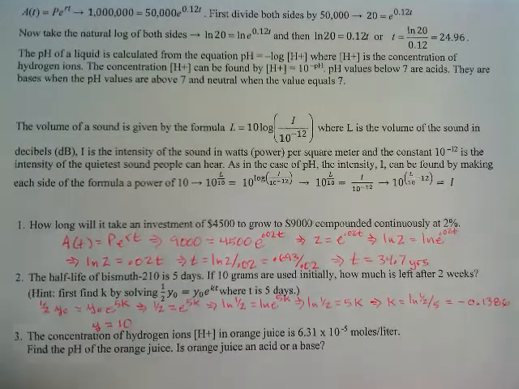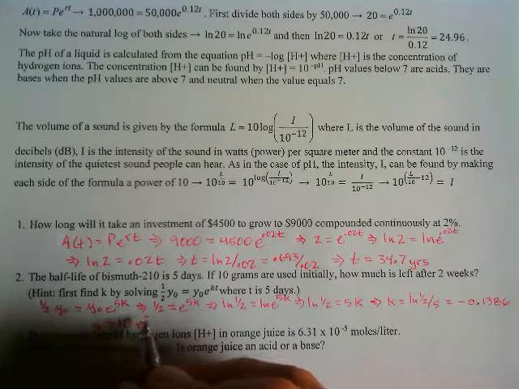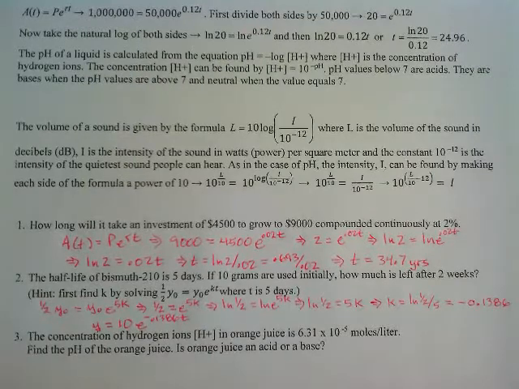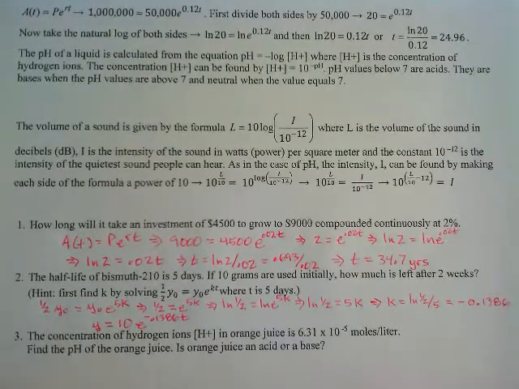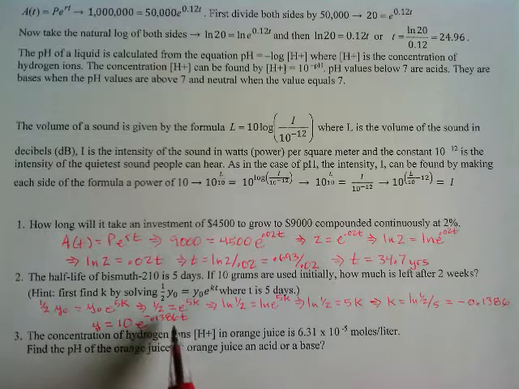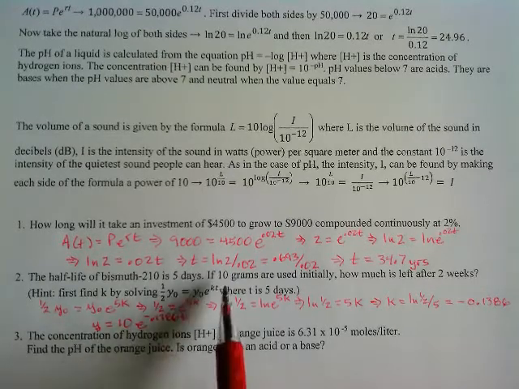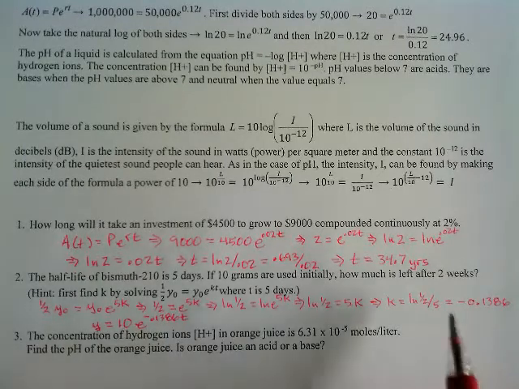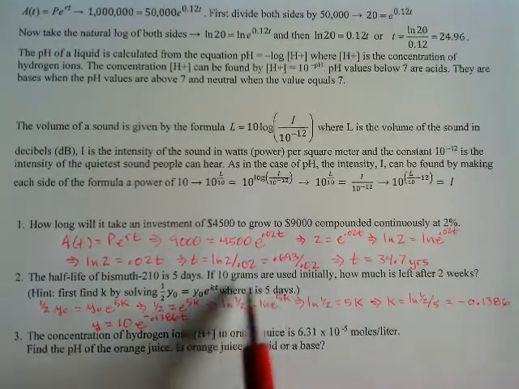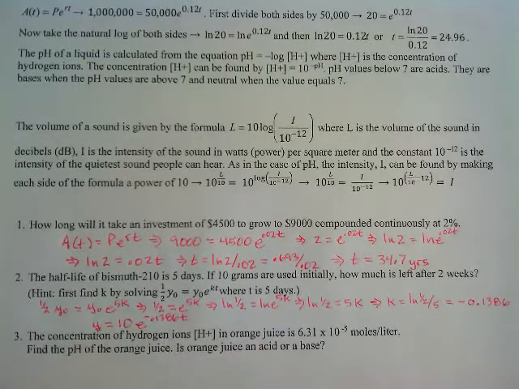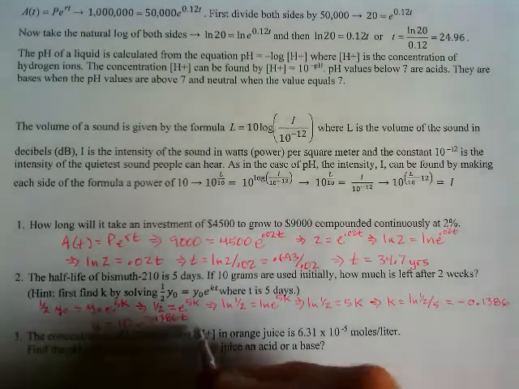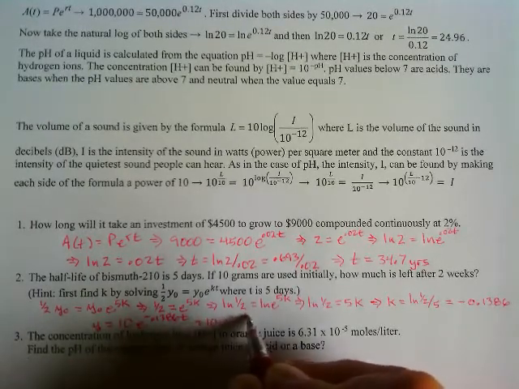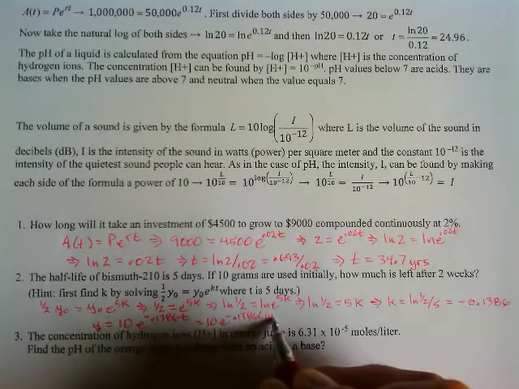That's the amount we're going to start off with. e to the negative 0.1386t. So that's what our new equation would become. And now we can do it regardless, starting with 10 grams, for however many days we want. So 2 weeks means 14 days. Since our original was in days, we have to do this in days. And so this will become 10e to the negative 0.1386 times 14.